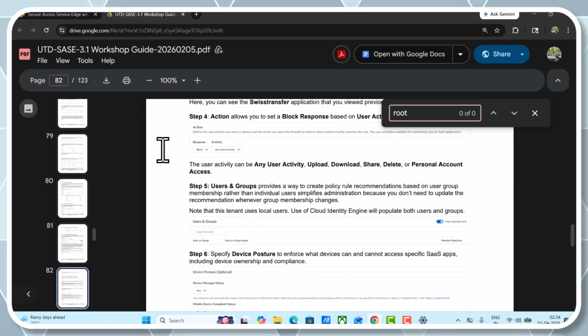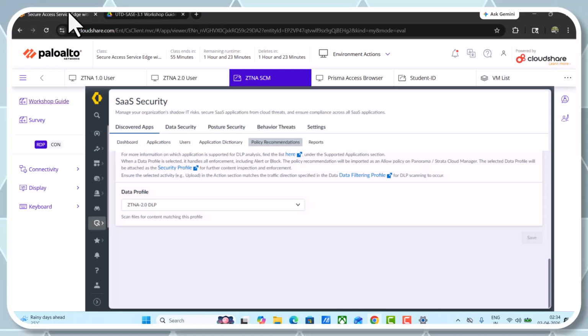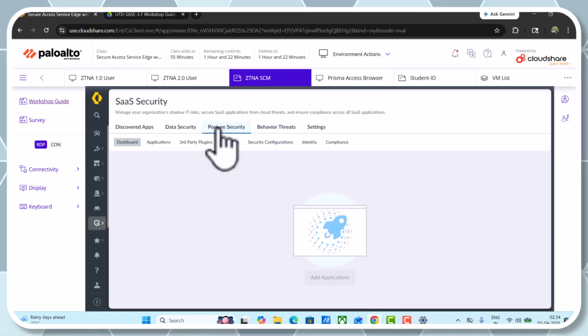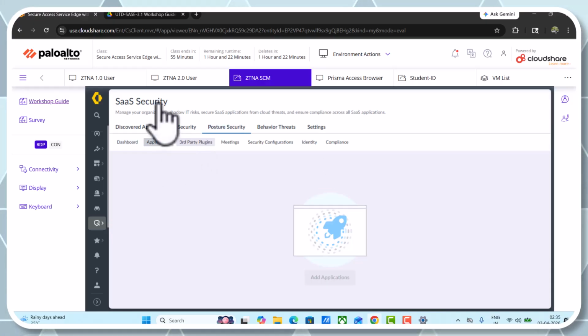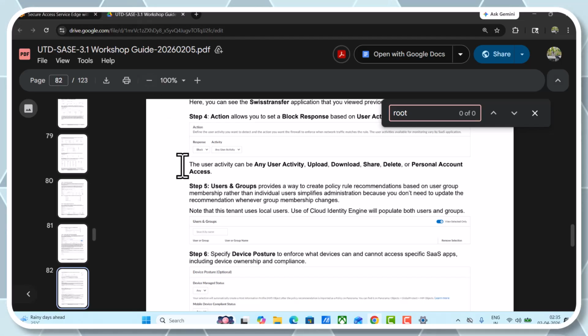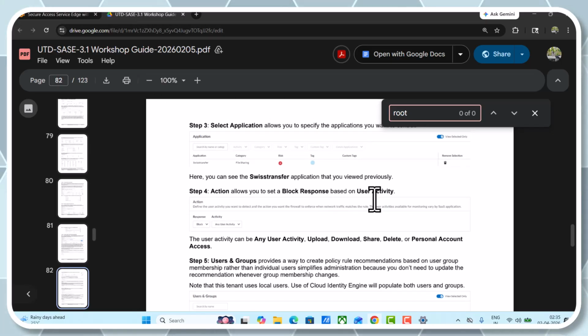Step 5, user and group, and then device posture. Now here step 5, user and group, and device posture security basically they are talking about. So this is posture security. Okay, and there should be some applications there. Oh, it's not there basically. So what it is saying, very good.